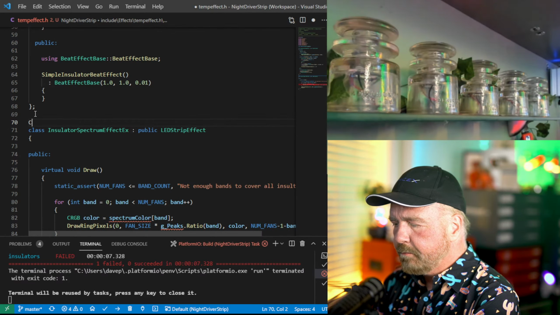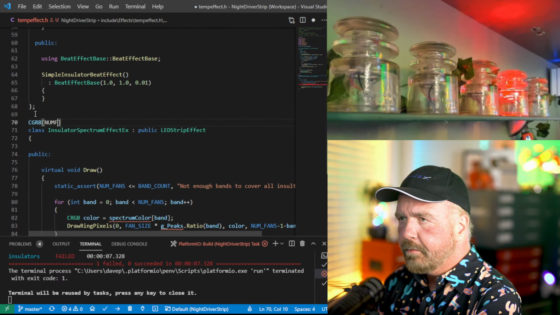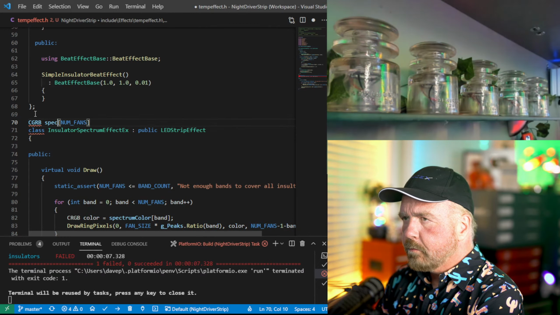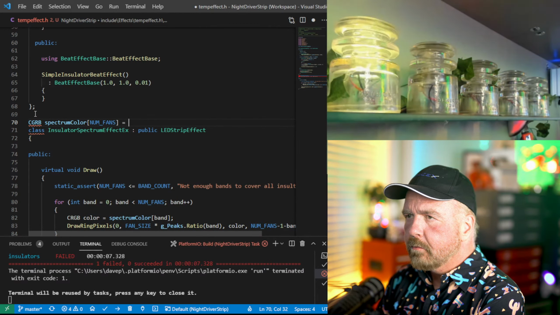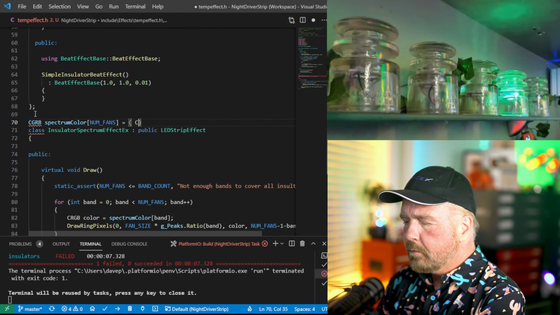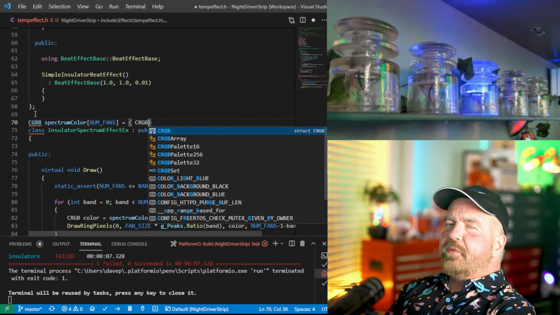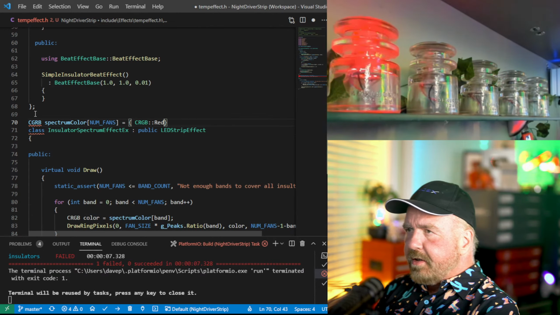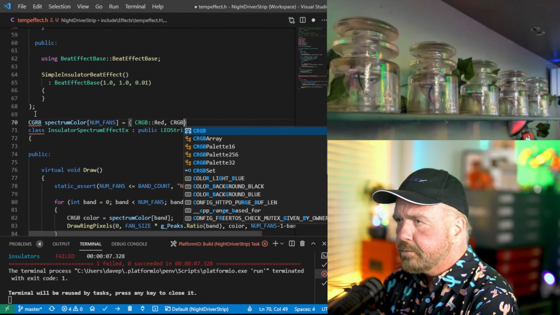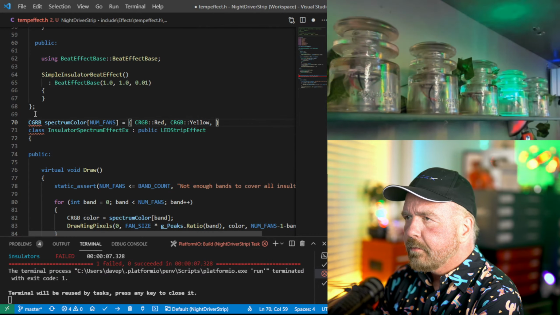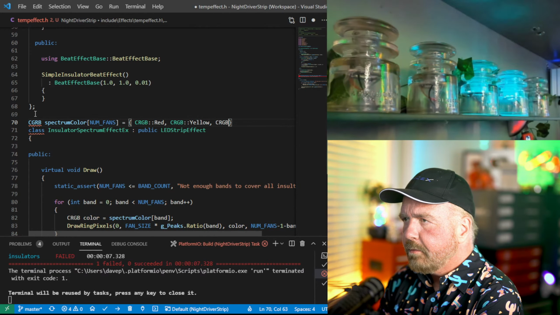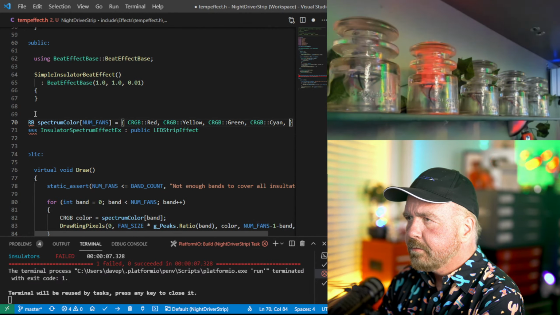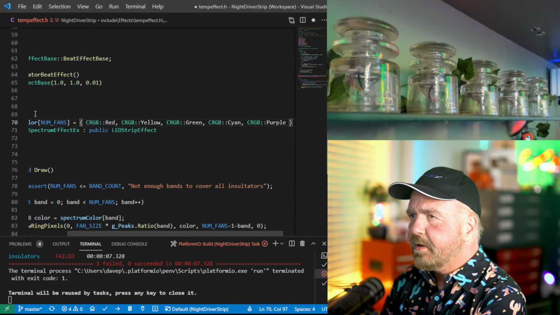So we'll say, this is in a header file, so we're going to have to move this. But for now, we're going to go red, and then we'll say yellow. Green. What did I say? Cyan, maybe? And purple for the treble.